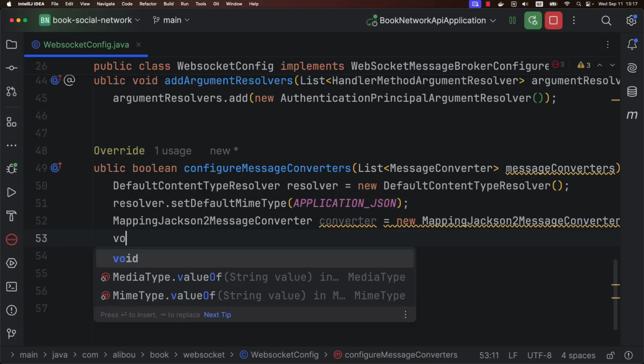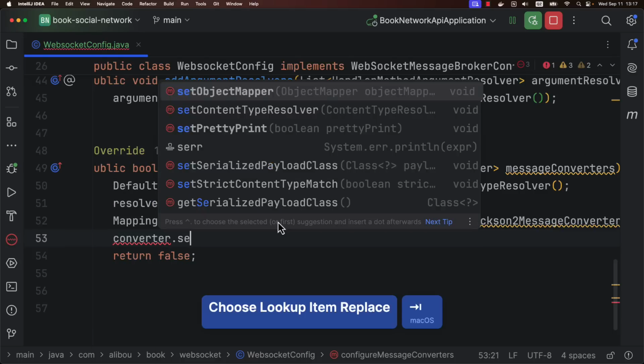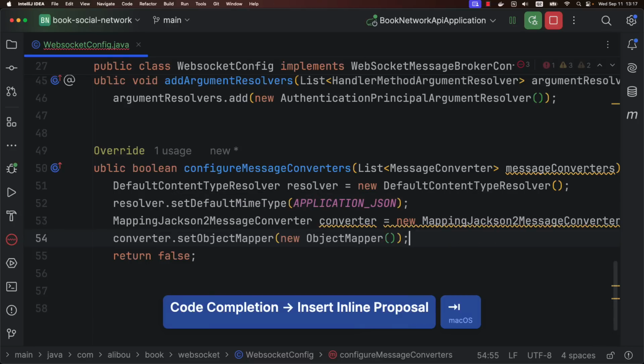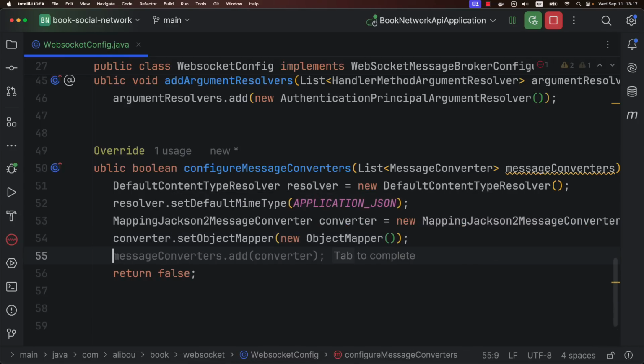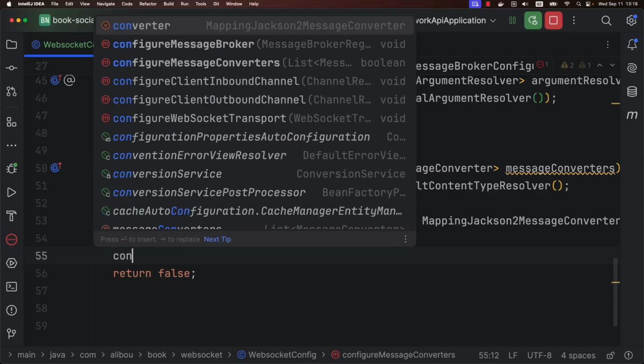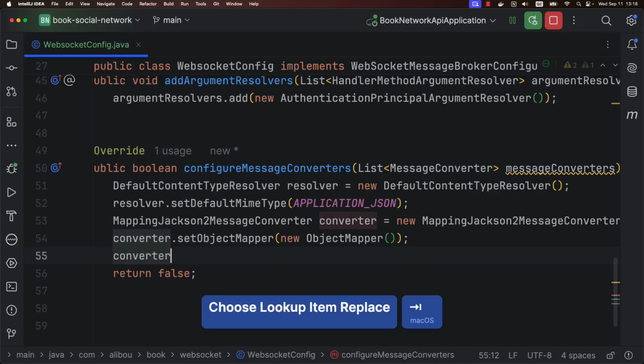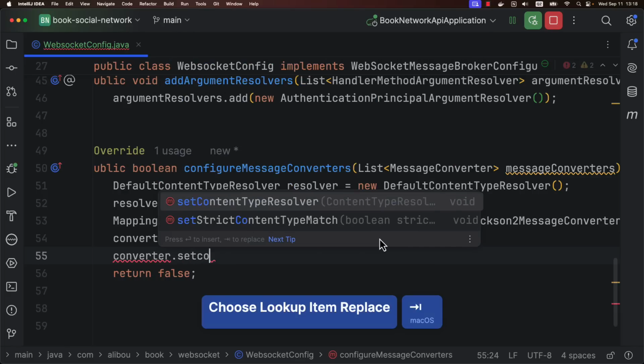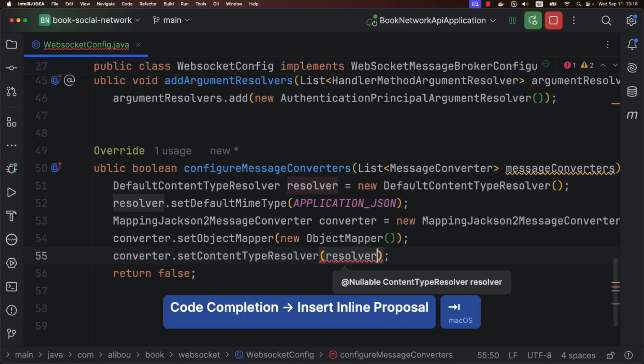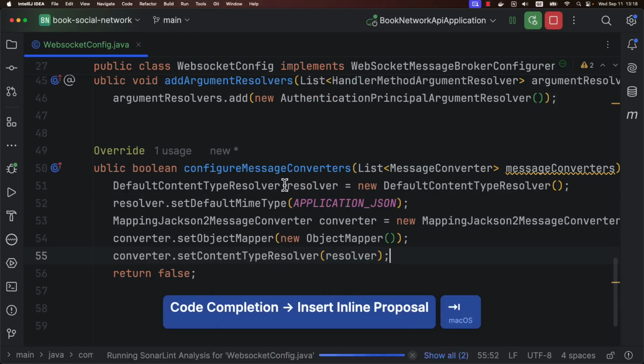And then I will add my converter.setObjectMapper, and for this one I can use the default object mapper from Jackson. All right, so then let's give it the content type resolver. So it will be converter.setContentTypeResolver, which is my resolver, the one I just created a few moments ago.